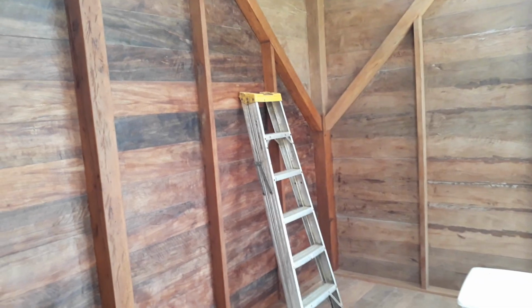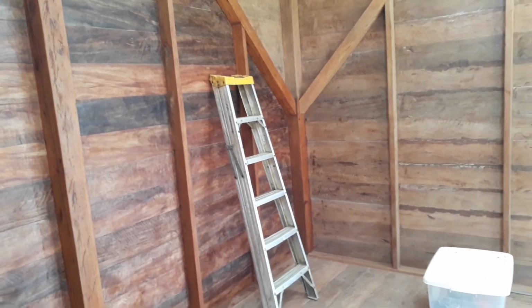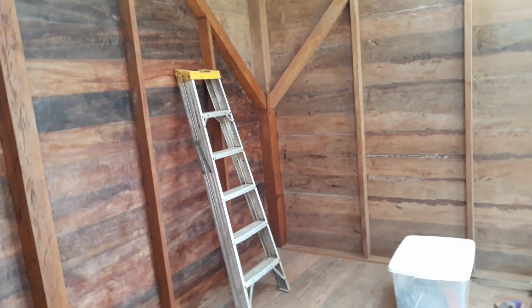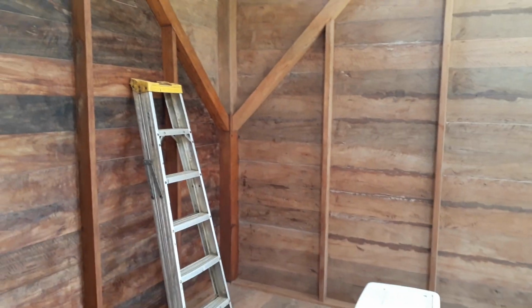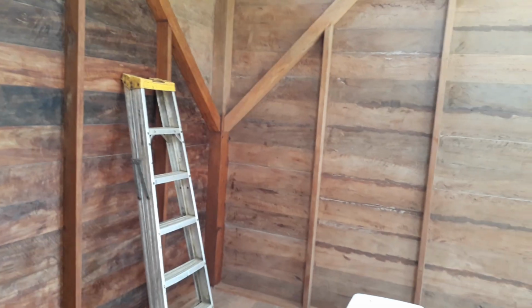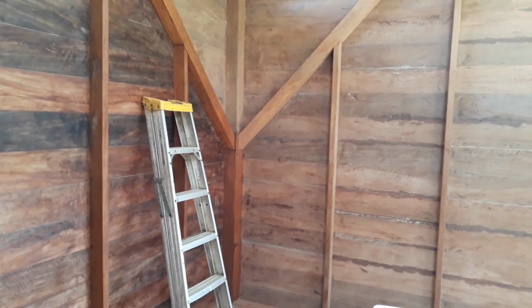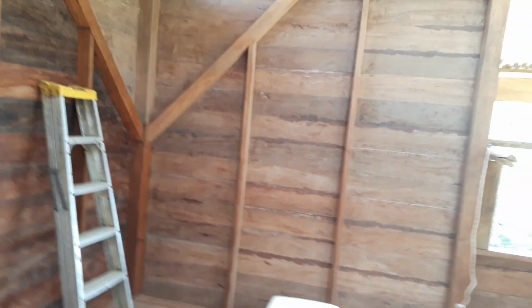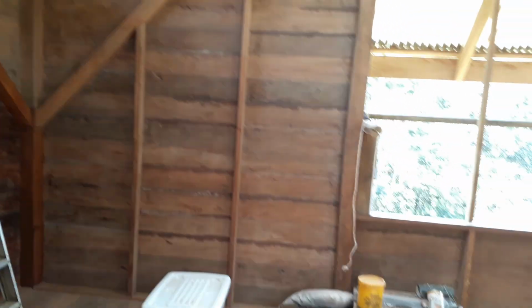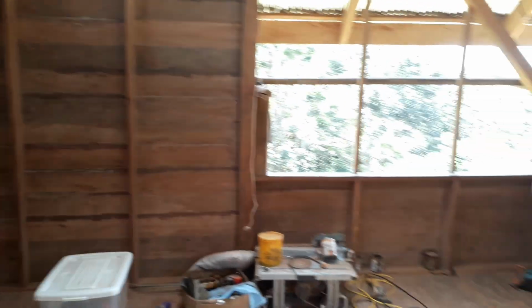So at Fruit Haven, some of the houses are treated with linseed oil, and some of the houses are treated with a stain or varnish with a glossy coat on it. The varnish looks really, really nice, so I don't want to recommend against using that. It just kind of depends on your personal preference. And either way, no matter what you use, you're going to have to reapply it again in some years. The sun's beating down on the side of the house. You want to keep the wood protected.